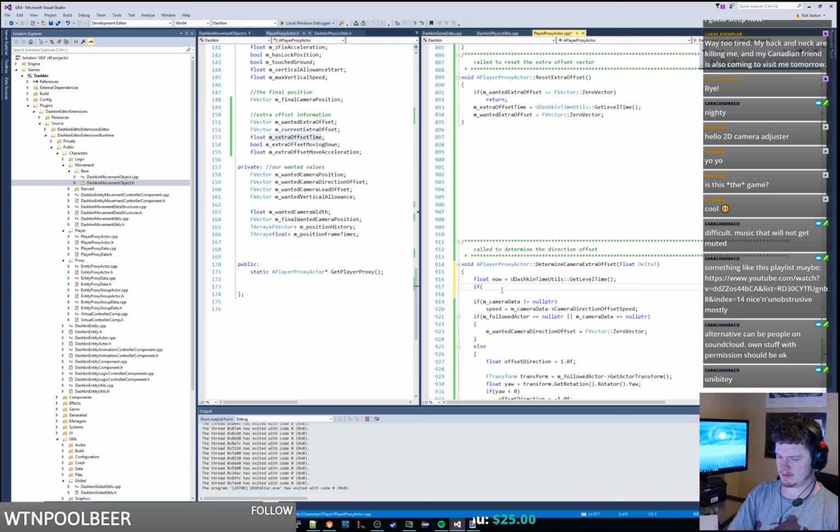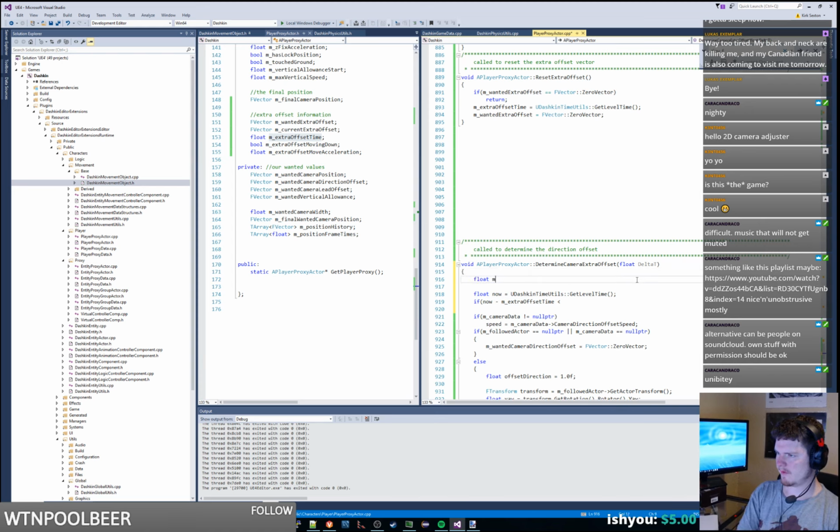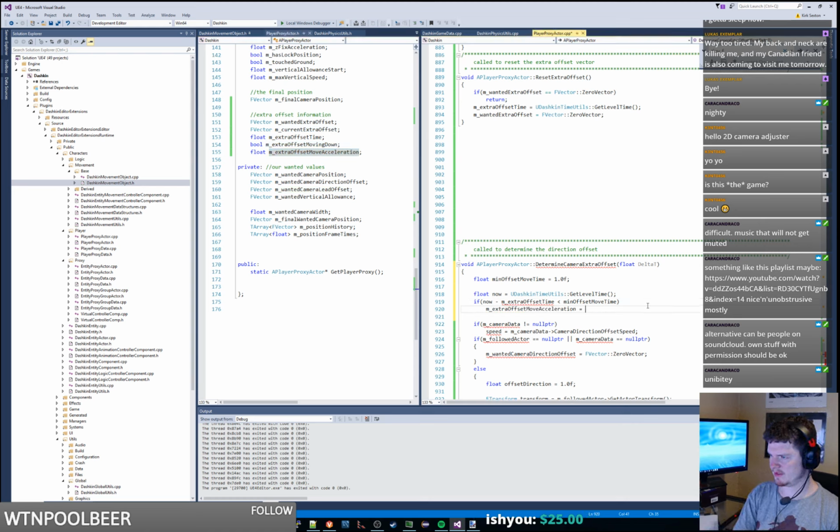So if now minus mExtraOffsetTime is less than the offset move time, then we want our extra offset acceleration, we're just going to set that to 0.